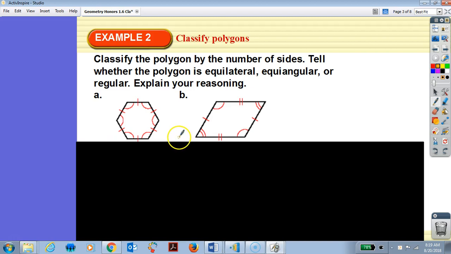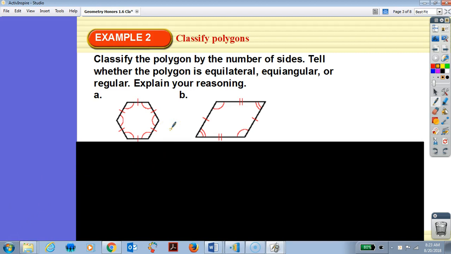All right, so you guys need to be on page 43. And you need to write down the different types of polygons. So we're going to pause the video real quick so that you guys can record the different types of polygons based on number of sides. So take a quick second to do that.